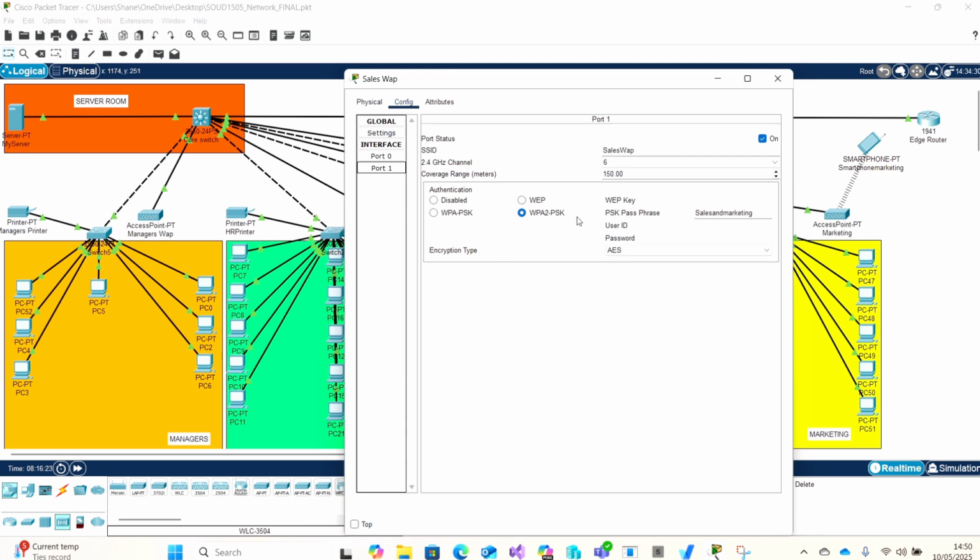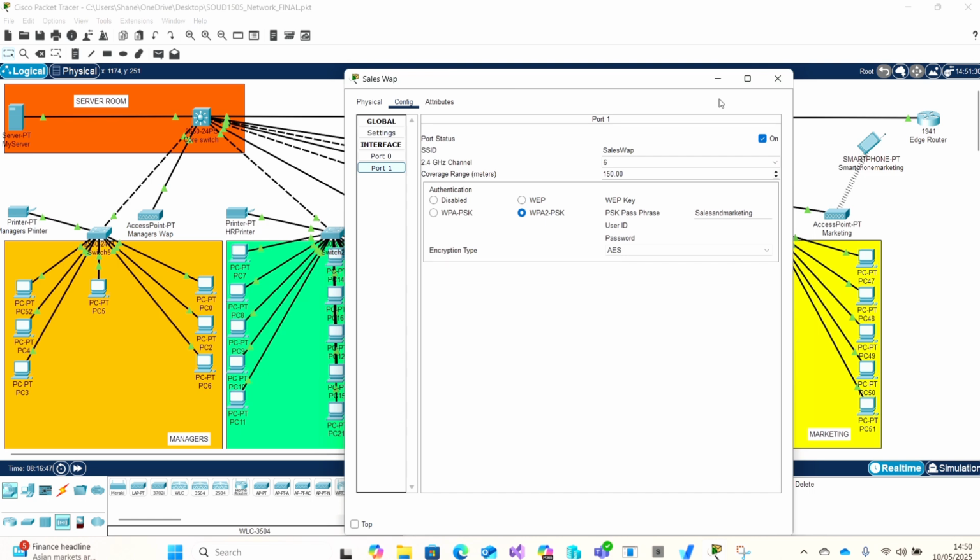So we drop down to security. We've got WPA2 PSK security protocols in place that are part of this device, and they are the highest of the security features that this device supports. On top of that, we have AES encryption. AES encryption is industry standard, highly recognized as a very, very good encryption standard, and I'm sure you can read some more on that yourself. We have the passphrase in place, which in this case is sales and marketing.